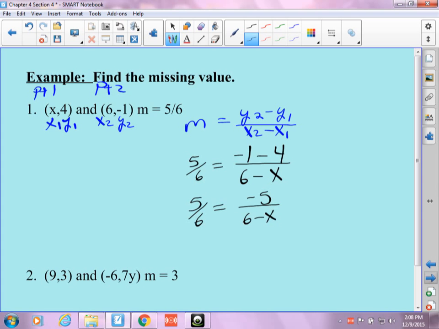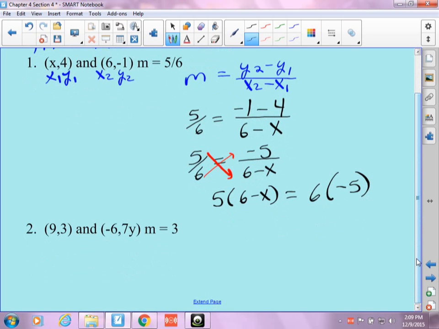Now, whenever I have an equal sign and I've got fractions, we do something that's called, what? Do you know what that's called? Cross multiply, cross products. Yep, absolutely. So this is how you're going to do it. You're going to take 5 parentheses 6 minus x. And you got to put it in parentheses because I'm going to take 5 times 6 minus x. And then equals, and I'm going to take 6 times negative 5. Okay, the 6 minus x has to be in parentheses. It has to, because I'm going to do the distributive property with it.